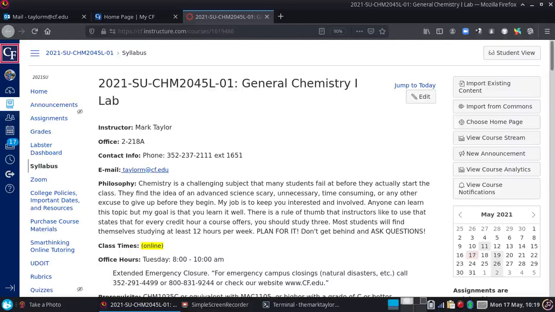Now, for you to do your office hours, if you want to sign up for any of these, you can do one of two things. You can come here physically. My office is Building 2, 218A, and just come to the second floor here, and my office is open anytime from 8 to 10. And actually, most days of the week I'm here. I teach a class on Mondays and Wednesdays, but I do plan on being here most days, Monday through Thursday, at least until noonish. So if you happen to catch me, or if I know you're coming, I can try to stick around for you. So if you need to come see me for any given reason.